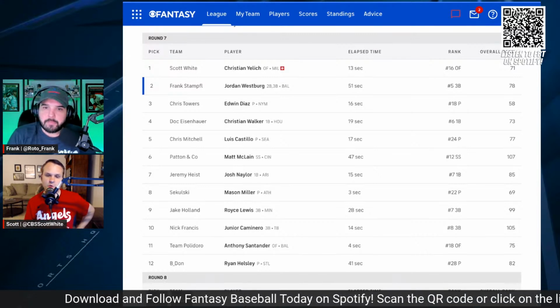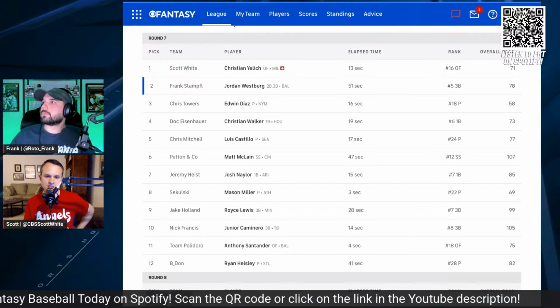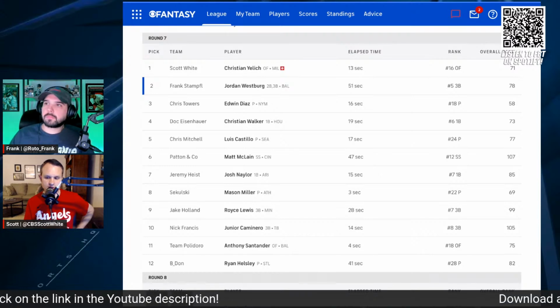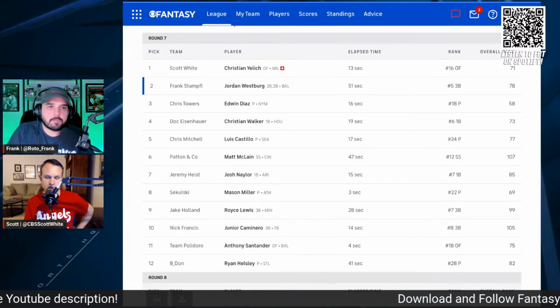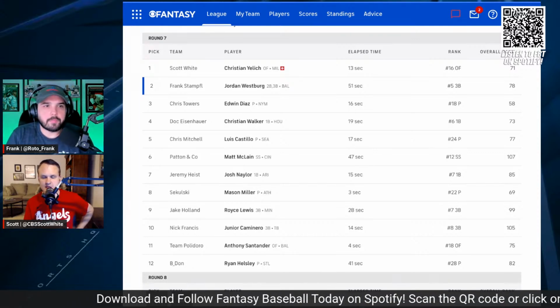So anyway, I'll go with Walker or Naylor. I'll call it a tie between the two of them because they're so close in my rankings. And after them, you're kind of having to thread the needle at first base because you've got Vinny Pasquantino, Spencer Steer, who may go as an outfielder, Tristan Casas.